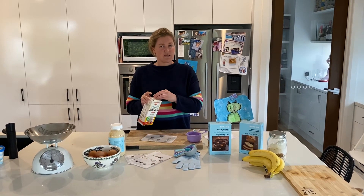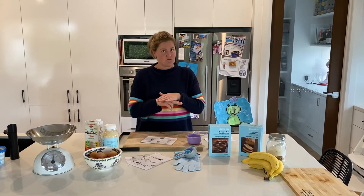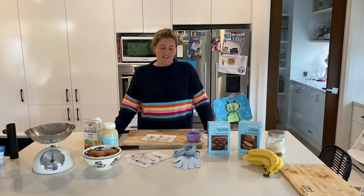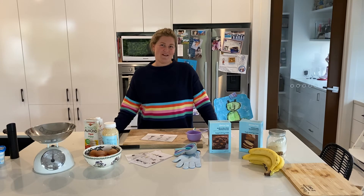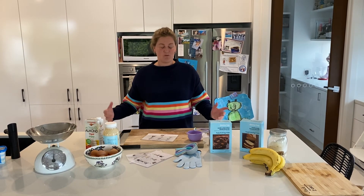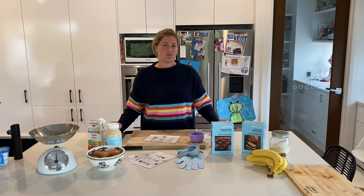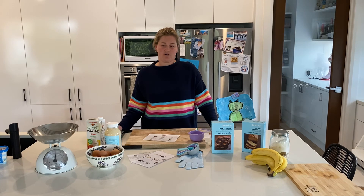They should be opening the lids, the containers, the packaging, and doing the cutting — really trying to relax into it and let them do as much as possible. You'll notice in the videos that when you're working with kids, anything goes. There will be some imperfections and that's part of the fun. It will get messy, and we want you to know that is part of the therapy and part of the benefit. If we try to control the situation too much, the kids just won't find the joy in the experience.